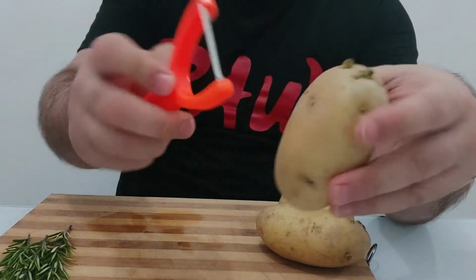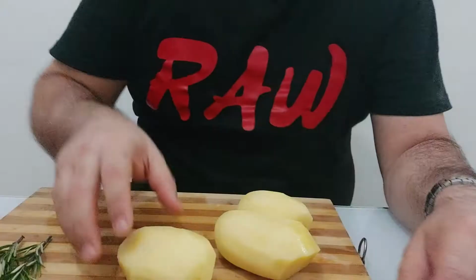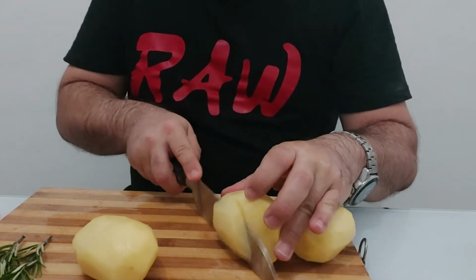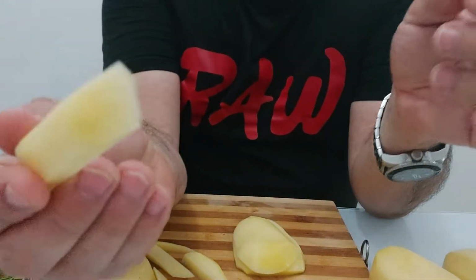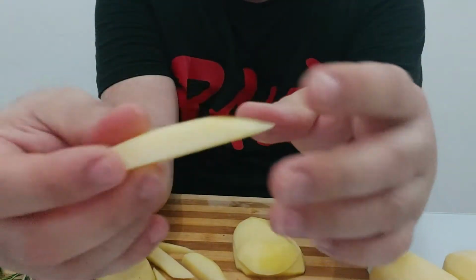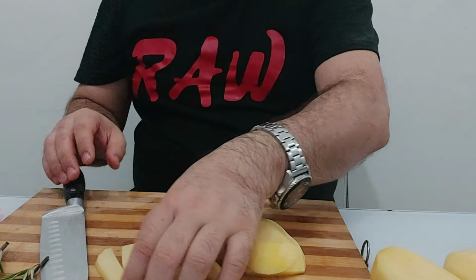Just grab your potatoes and your peeler and start peeling them. Do I have to show you that? No. Okay, once you peel the potatoes, wash them and grab your sharp knife and just cut them in thick slices. Don't cut your potatoes too thin. I want them like this. They're going to be mushy on the inside and really hard cooked, crispy on the outside, and that's going to be very nice.